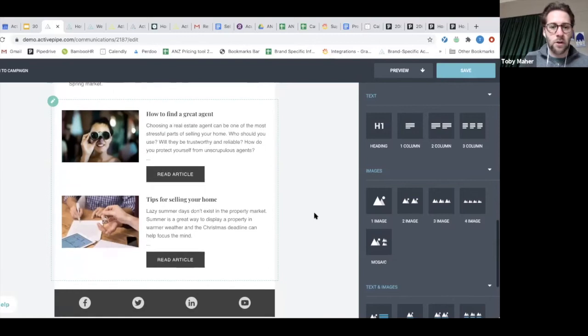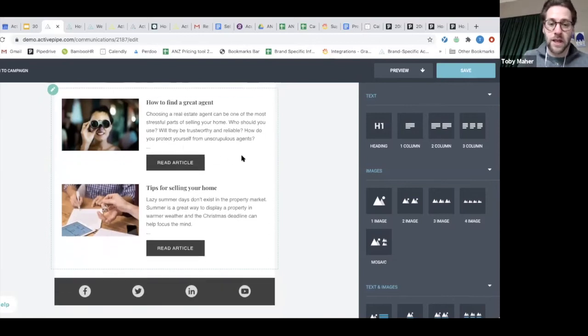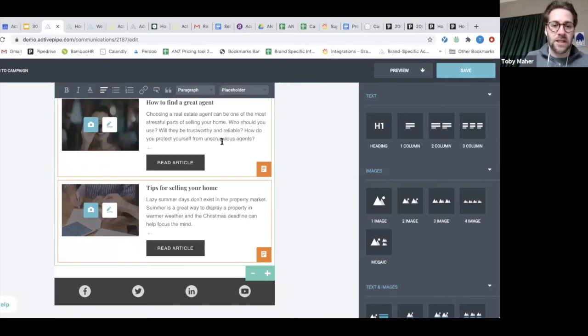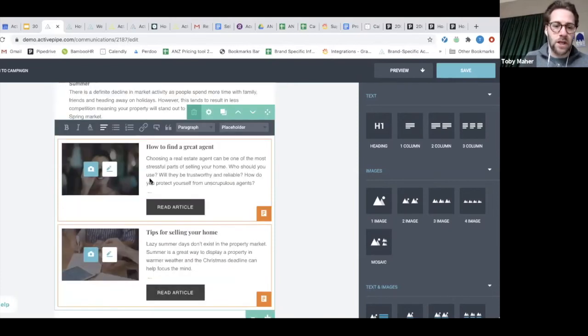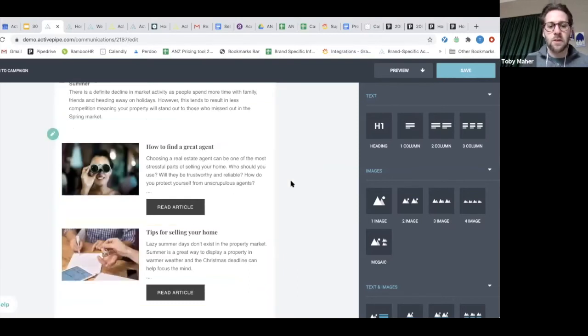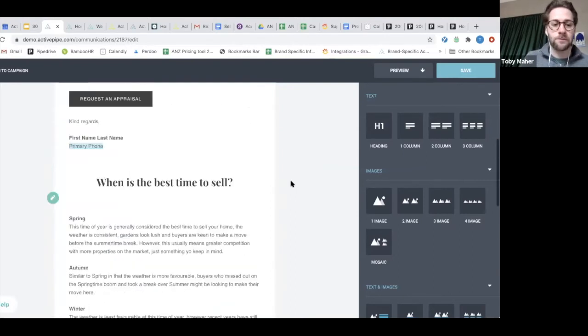Then we've got the content that we feed through from real estate content, or from wherever you've selected the article from as well. We've built in the smart feed, which you can feed those through. If you don't know how to utilize that, I'll show you an article which will help you, but you can also watch our old webinars to populate it. Just find something that's general. This is one where we're focusing on evergreen content, so it's just in regards to how to find a great agent or tips for selling your home. It's nothing to do with the spring market or what's currently happening in real estate right now. It's just generalized tips and tricks for the client to engage with.